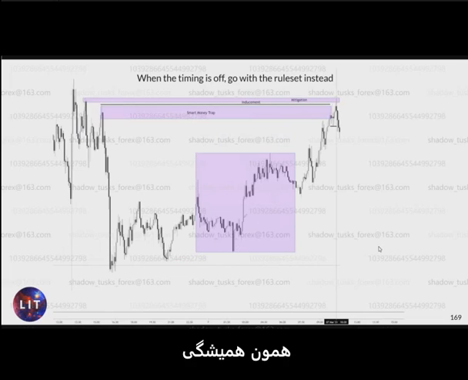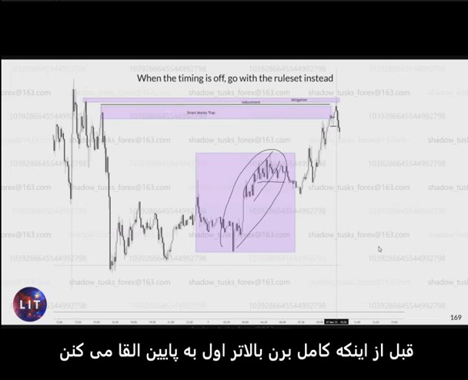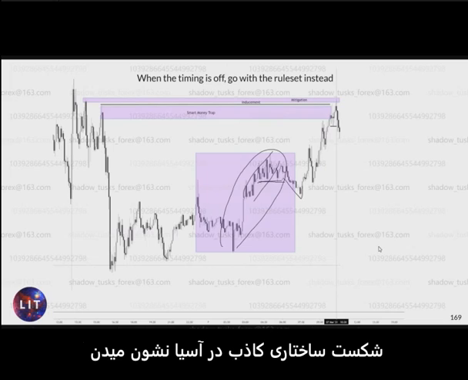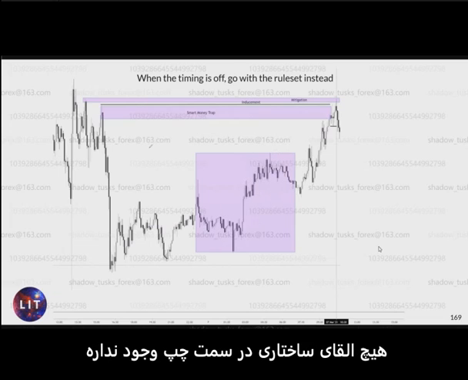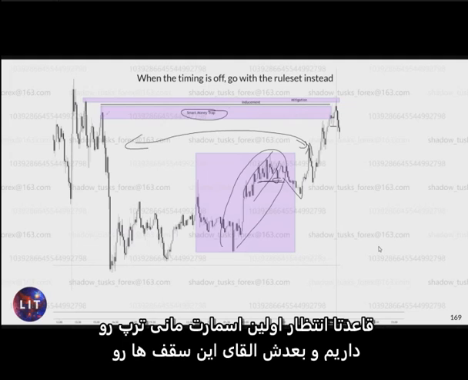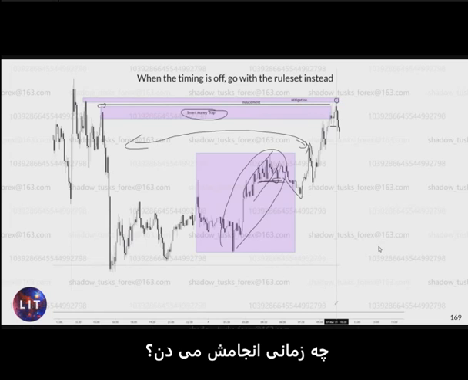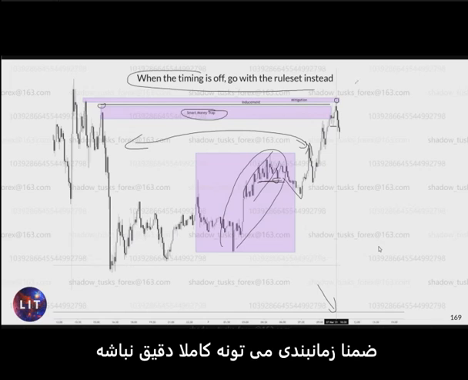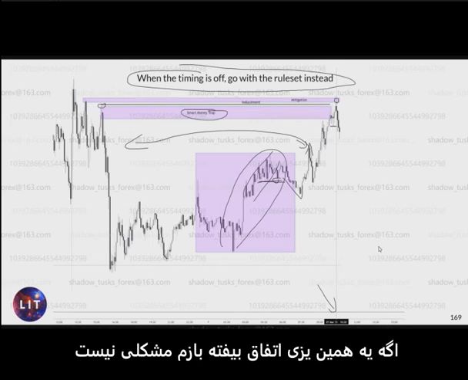So what do you do here? Same thing. What do they do? Trading whole Asia range buy side liquidity. Before they move perfectly higher, they induce low first, right? Faking the breakout structure in Asia, never broke out yet. There we have it. Our minor inducement never induced something to the left. There's no structure inducement to the left. So what do we need instead? Of course, we expect the first smart money trap, inducing these highs after, and then mitigating properly. When do they do it? Also, time can be a little bit off sometimes. Of course, it doesn't need to be always perfectly London open. If something like that happens, not a problem.